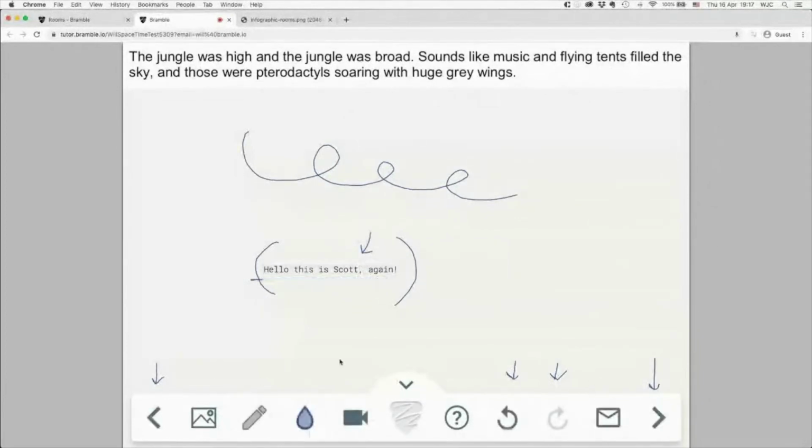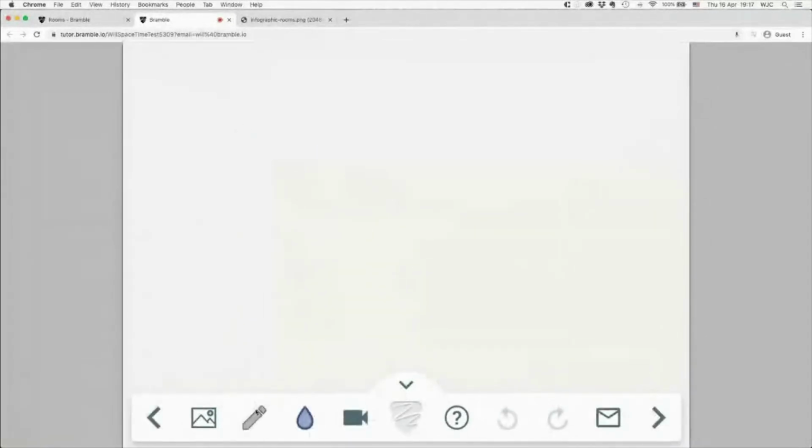So if you hit enter again, Scott, now I've got access to all those tools again, and I can move page or change color however I wish. I'm going to crack on with webcam and export. If we move onto a fresh page, the last couple of tools to cover: the info panel, export, and webcam.